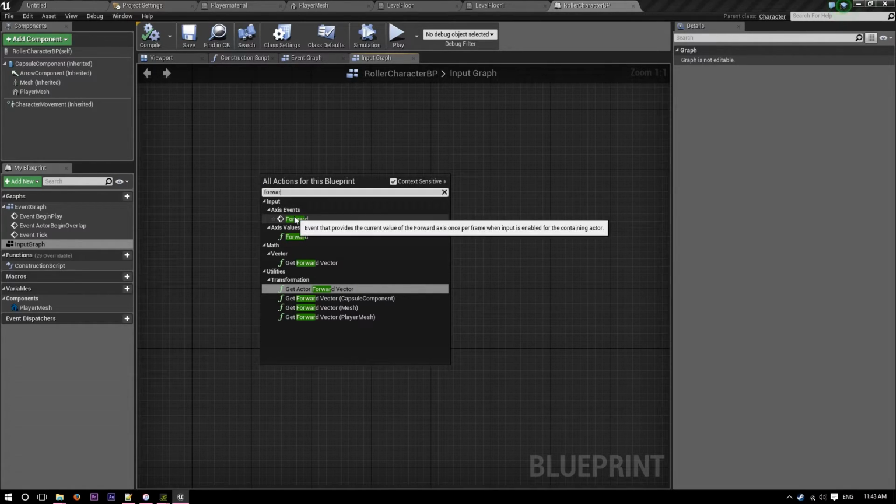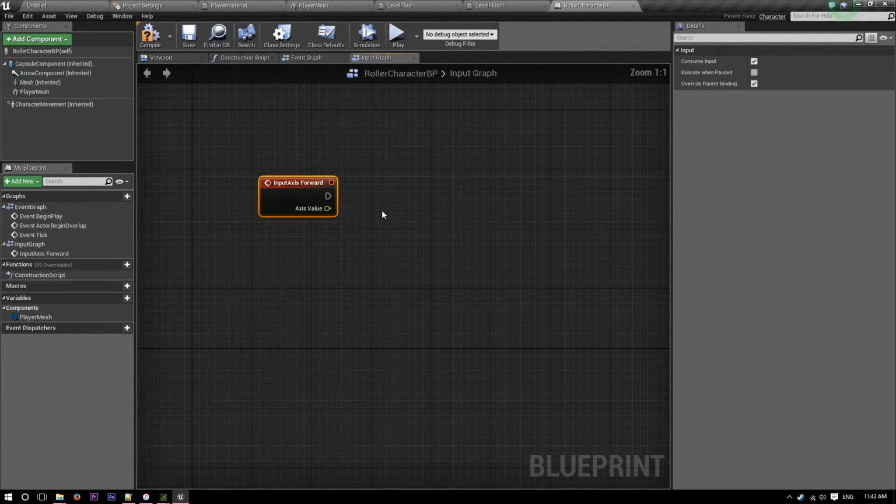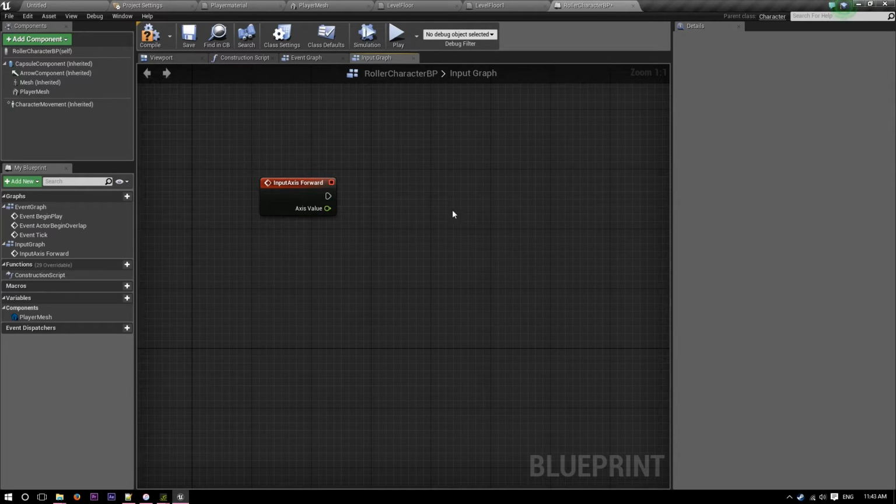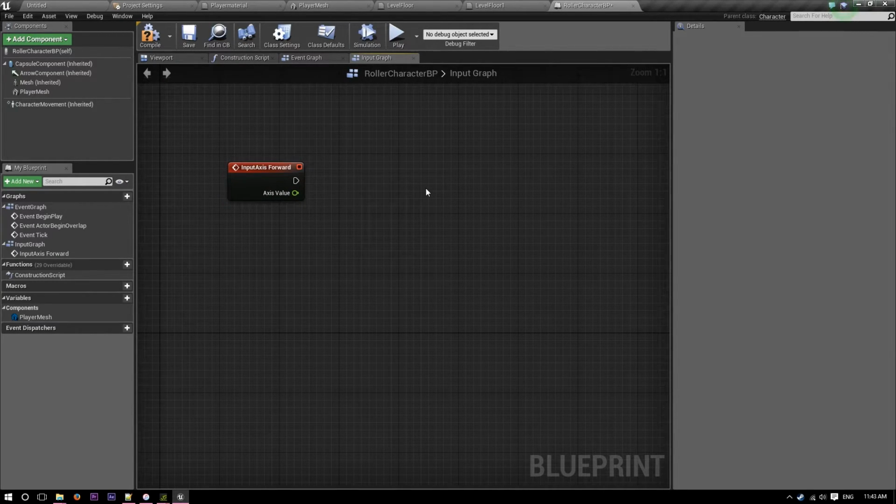It has a character movement component. That movement component knows exactly which way you're facing. So what we're going to do is say get character controller. Why am I not seeing it? Get character. Sorry. Get player, because you are the player, and then we're going to need controller. Let's get the player controller.